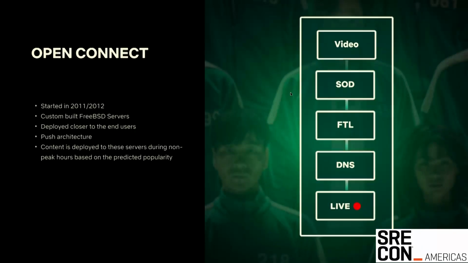FTL is a service that we run. It's called Faster Than Light. It's for accelerating all the API requests from the end user to AWS, so that they don't take the normal internet; we use our backbone, which I'll talk about later, to accelerate the API performance. We host our own DNS for a bunch of our domains. And then recently, some of you might have heard, we launched Live. Live is a service on top of the Open Connect platform.